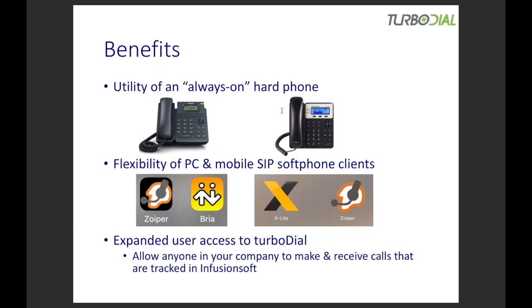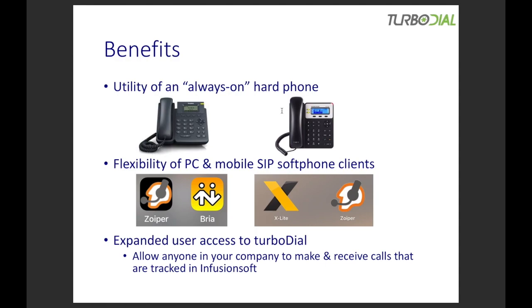So what are the benefits of having a SIP device? SIP devices include some hard phones that can sit on your desk or on a wall, a physical device that is always on. And so that can be a useful way of making and receiving phone calls. You don't need to be logged into a computer, for example.